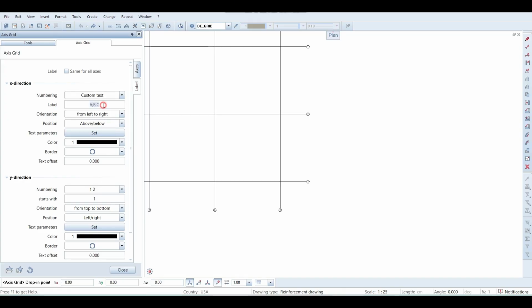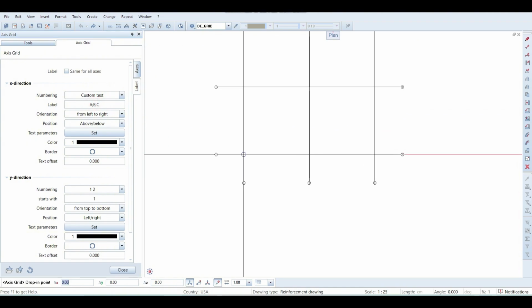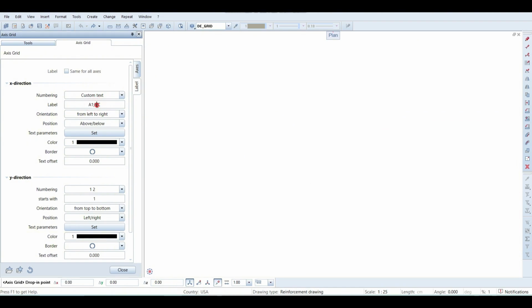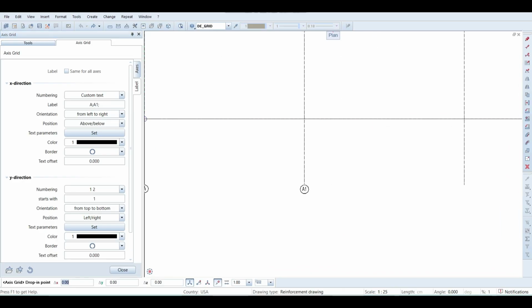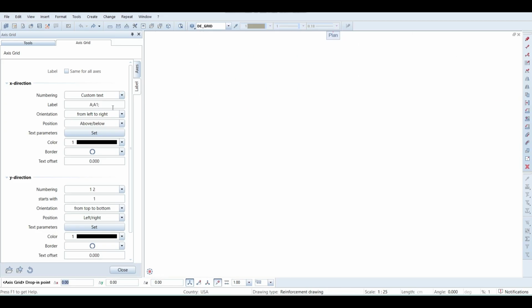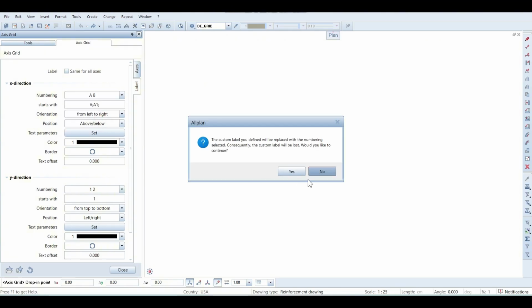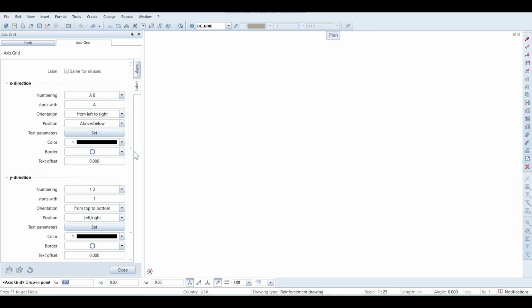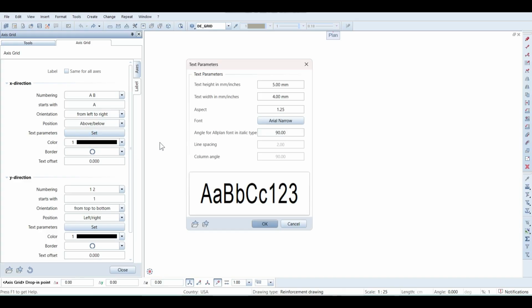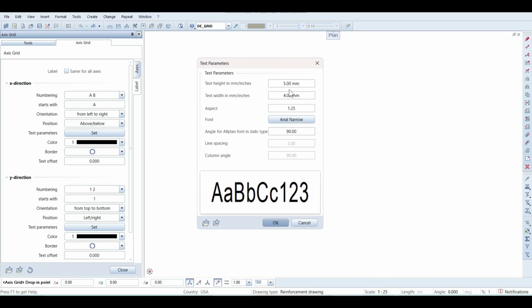For example, A, A1, B. In the Text Parameters section, you can set the text height and font.